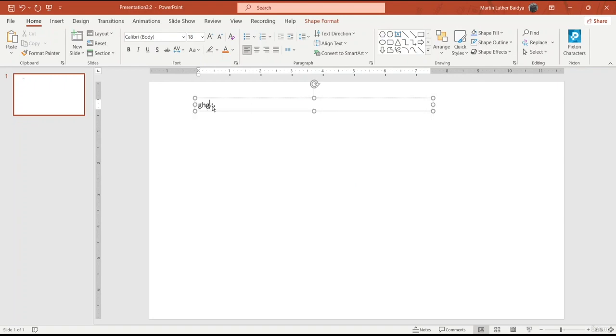Let's say GHG. Now I'm going to add spaces, but I can add in tabs. When I press Tab, it will go right over there. It's a type of alignment. Instead of pressing space, just press Tab so that you can go over there. Now you have all of your data aligned according to your desire, and also organized and clean.